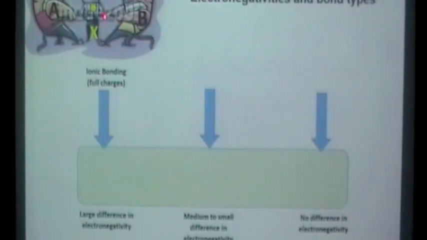So ionic bonding you actually do get full charges. Remember ionic bonding is between metals and non-metals. Metals typically have low electronegativity values and non-metals have high electronegativity values. So sodium chloride is the example I'm using there.